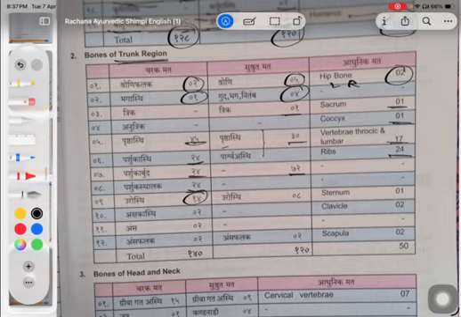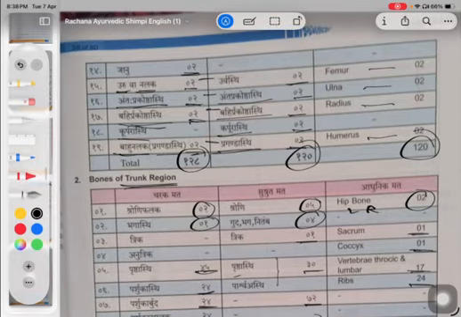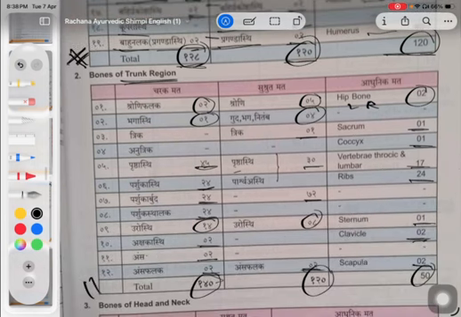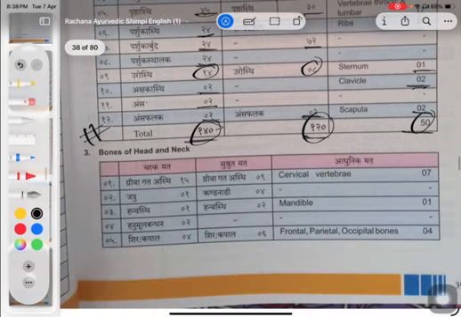Uruasthi 24, Uruasthi 8, sternum 1. Akshakasthi 2, clavicle 2. Ans 2, Ansphalak 2, scapula 2. So they are 140, 120, 50. You just need to go through these and basically learn only this total. That will be helpful in the MCQ part. Like total in extremities according to the 3 different opinions and total asthia, total bones in trunk region according to Terex, Fisher and Morton.